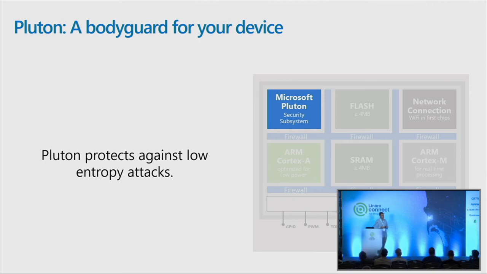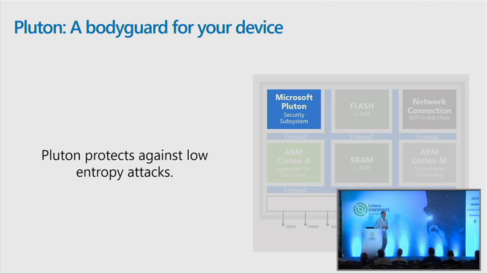Pluton also protects against what we call low entropy attacks. So anybody familiar, it has an on-die random number generator that does collect entropy from the environment, and it measures its own entropy. And if it detects that the entropy it's using to generate numbers falls outside of some sort of constraints, then it actually shuts itself off. So someone attempts to, say, cool the chip to reduce entropy so that it can attempt to attack some of the cryptographic protocols, it simply stops producing random numbers. And so that's built in on die as well. And that's part of the key when we talked about supply chain risk as well.